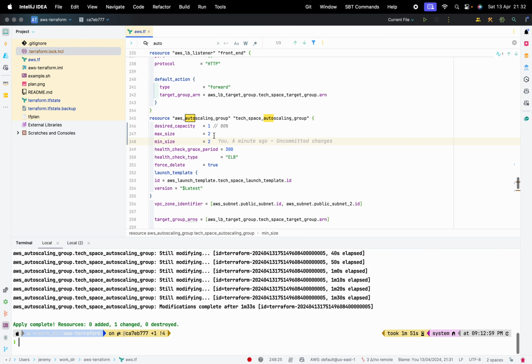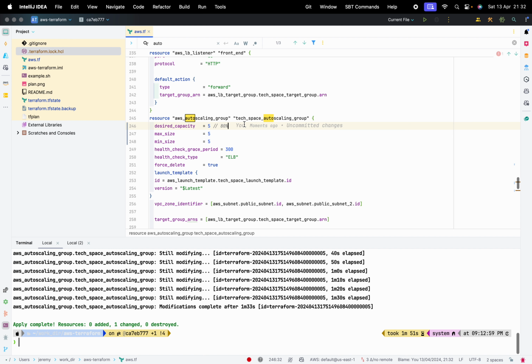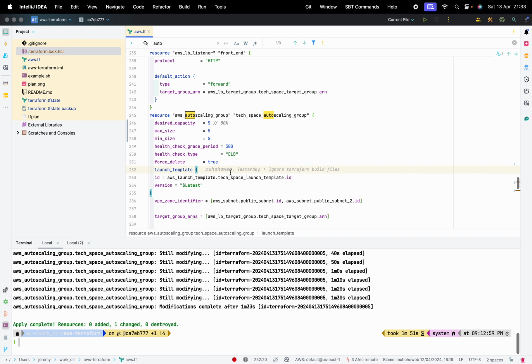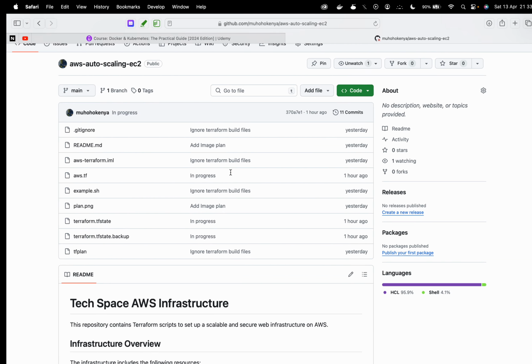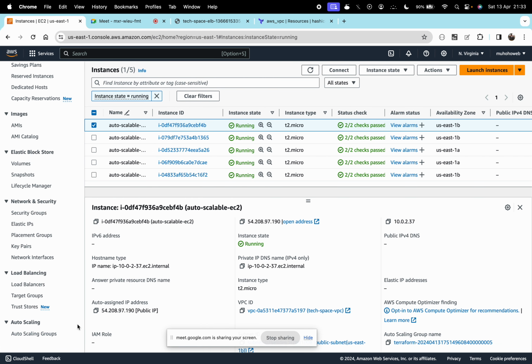So for example, here you said you need a minimum of 5. Desired is 5. So basically, you have defined here the number of instances that you want. When you apply this Terraform now, it's going to increase the ones that you have there. And then in the auto scaling group, there is that policy, let me see.